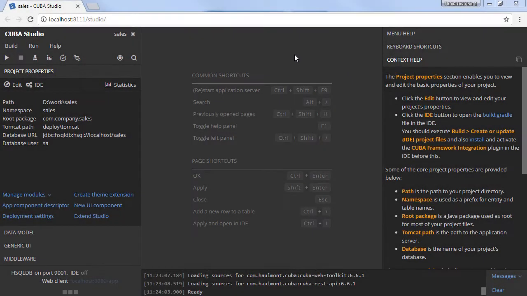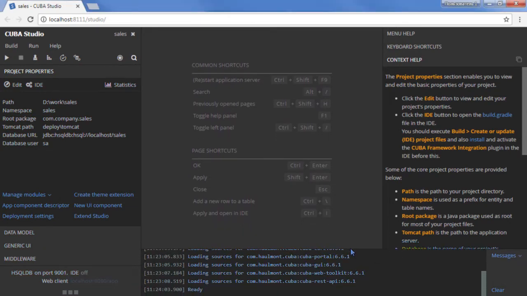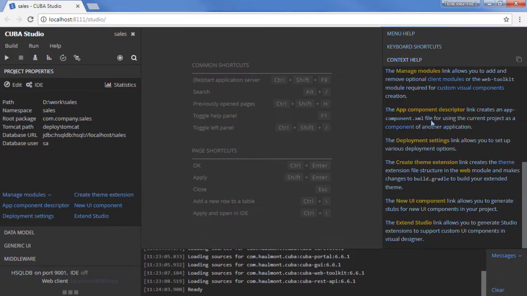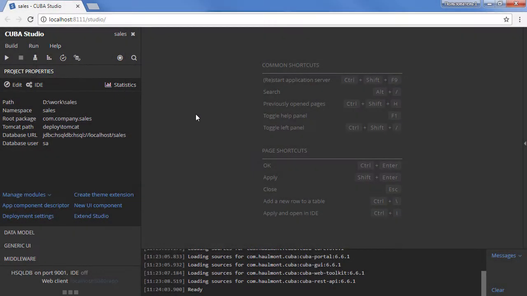The workspace of Studio is located in the center of the screen. The project name is displayed here. The main menu of Studio is on the left. The toolbar is located below. Section Navigation panel is located under the menu. Below is the Status panel. The Message panel is located to the right. The Help panel is opened by default at the first start of the new project. It can be switched on permanently if you need it. This panel displays Context Help, the list of keyboard shortcuts, and the description of the main menu items.